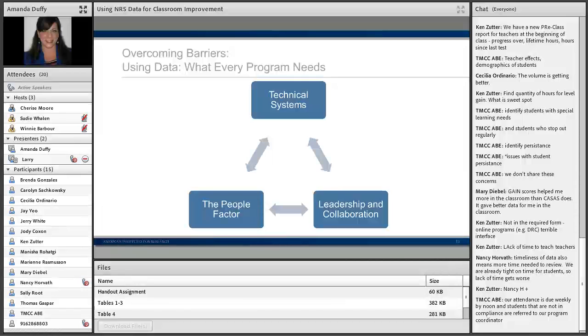And then, of course, we have people. Who's involved? Do the people have the skills needed? Do they have the attitude and the motivation to use the data? This really stems from and is encouraged by state leadership and support, right? So leading by example. Is the state using the data? Is your program using its data to make data-based decisions? Are there opportunities for staff collaboration and communities of practice around using data at all different levels? How are people being oriented to and helped to build support for those technical systems and the policies? And is the data used on a regular basis to discuss results and solutions?